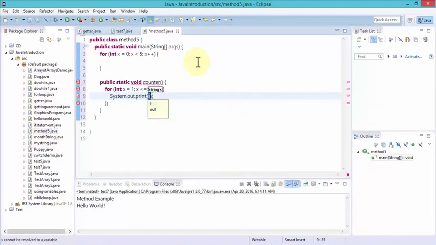System.out.print, and I'm printing the x. Get rid of this extra parentheses. It should go right after the plus sign. Now once I have this method called counter, I need to be able to call this method within my main method up here. So all I have to do is just say counter, set a parentheses and a semicolon. And this would tell Java that it's calling this method. Let me go ahead and fix the indentation here.